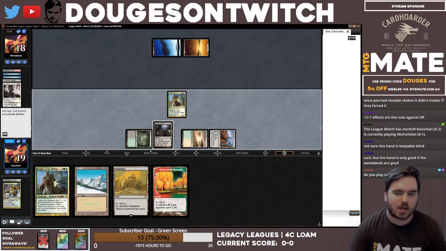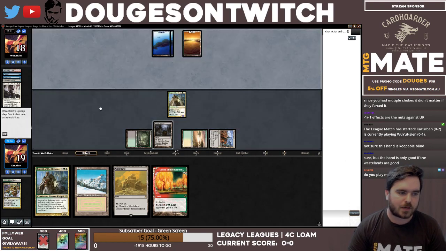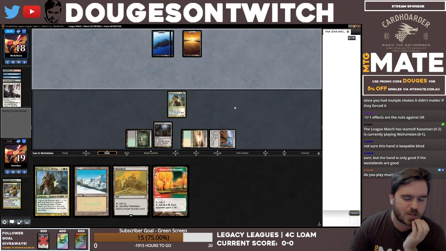Do I want to Ghost Quarter here? I don't really want to Ghost Quarter here because it could just give them a Plains to Path this Knight on our turn, so pretty happy to keep it back for now. Maybe I want to do it into their draw step.